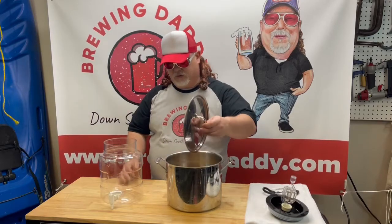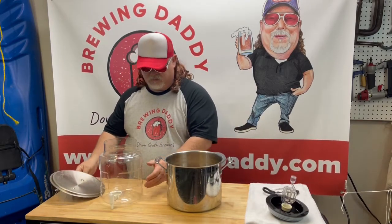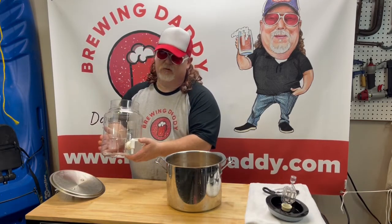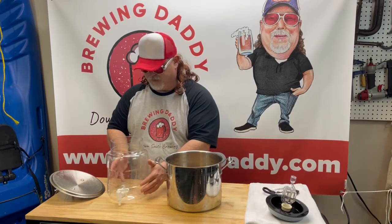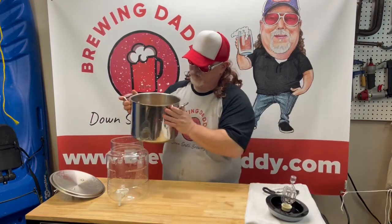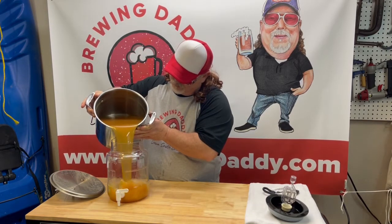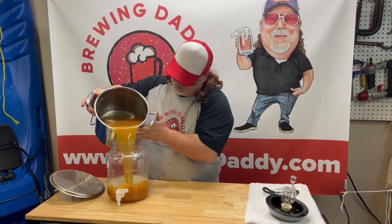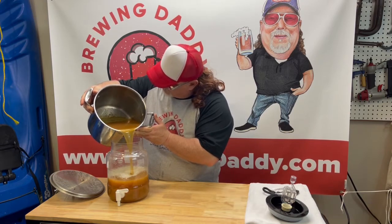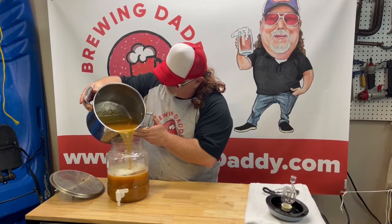All right, so let's transfer. And boy, that wort smells good. We want to transfer it, just make sure your spigot is turned off. Not good if you leave that on. This is a very hoppy beer. You can smell it. Now I'm gonna try to leave. Wow, look at all the hops in the bottom there. It's a lot.